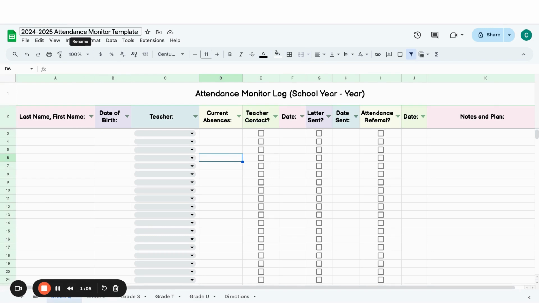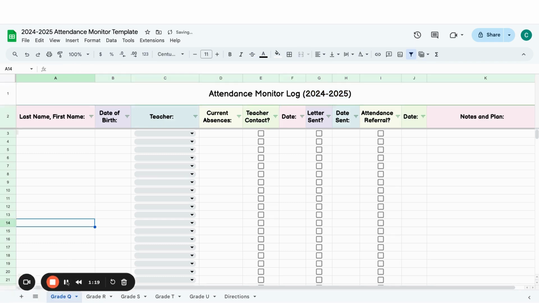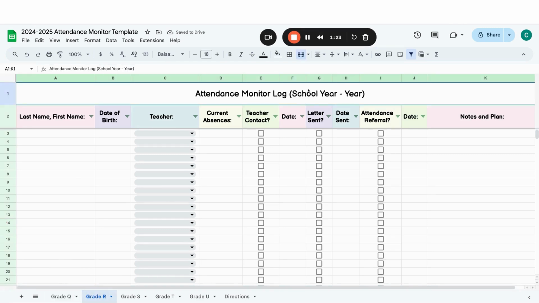The other thing you want to do is just change the title of the document. So we want to put the school year here. And we've got other grades here, depending how you want to organize yours. Maybe you'll only monitor attendance for a few classrooms.